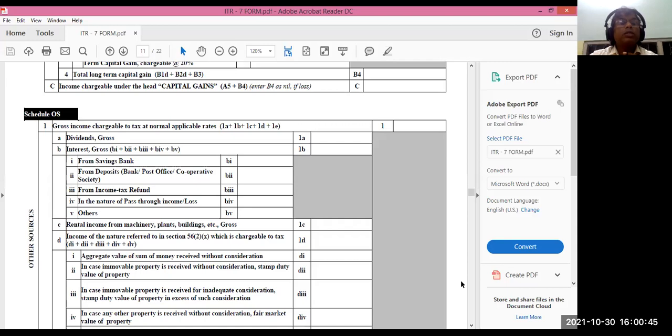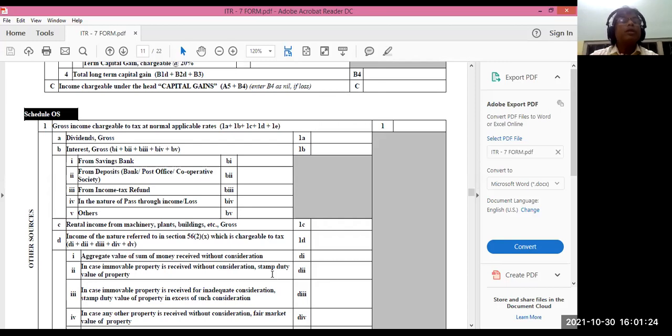And next, you'll be filling up the offline form. I see I have downloaded. You'll download this form and fill up offline, and then you shall upload it in the portal. Then OA, do you have income from business or profession? So OA stands for business or profession here. Because this trust may also have some sort of business, small businesses or big businesses. So the name of the business or profession will be given here, and the details of business or profession will be given here.